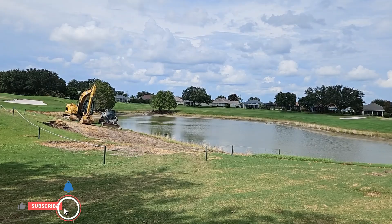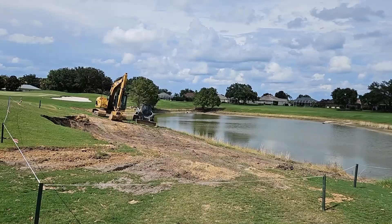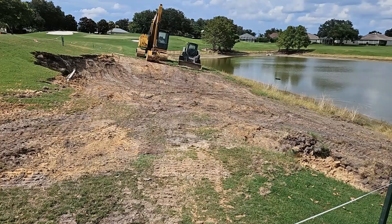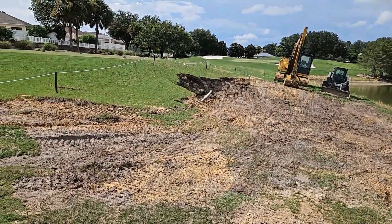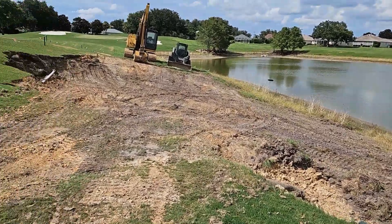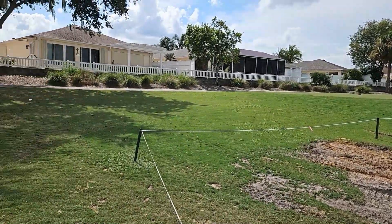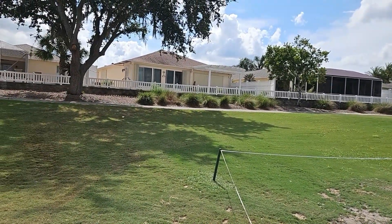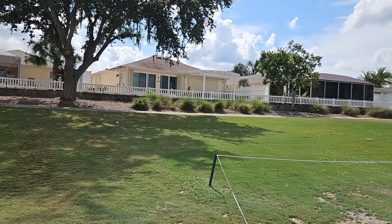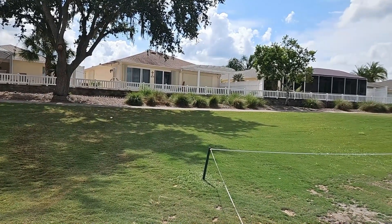What happens is the rainwater will form a depression in the earth, and here is what it looks like. You can see that there are utility lines right there. Apparently this geological anomaly has affected that home right there. That home has been deemed unlivable and they do have a red tag on the front door, and the foundation of that home has been deemed to be unsafe.